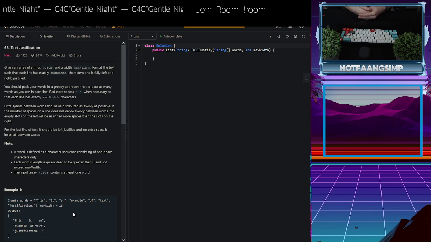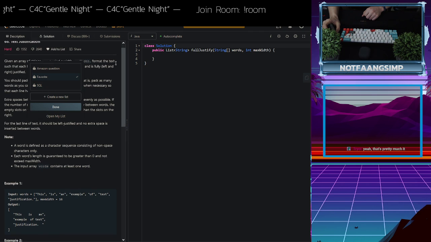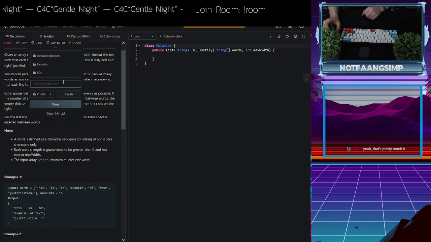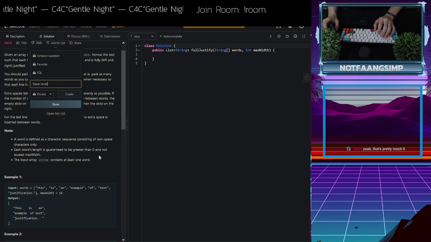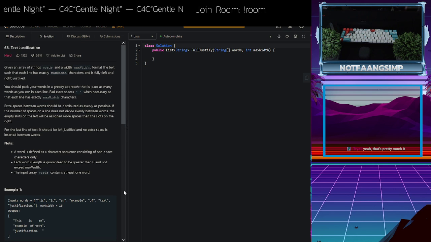And then you need to figure out how long it is, figure out how many extra spaces you have, and add in those spaces in between those words evenly. Which sounds like something I genuinely don't want to do right now, but I will keep this question. I'll add it to my easy or hards. Done. It's one of those things where the idea behind the question itself isn't particularly challenging, but implementing it is just difficult.